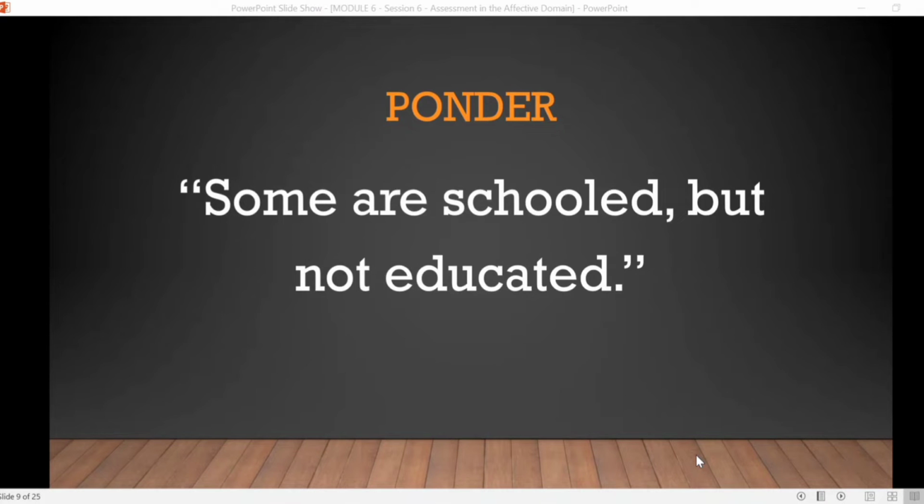Can we say that a person may be educated even without attending school? Could a person be educated even without attending school? Yes, sir. Because it all starts at home, together with the help of the parents, and together with the help of other people surrounding him, the society he belongs to. Okay, at home, the community, that's the building block of our values development.